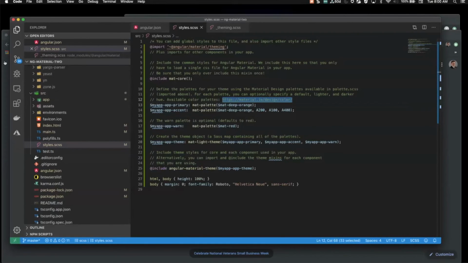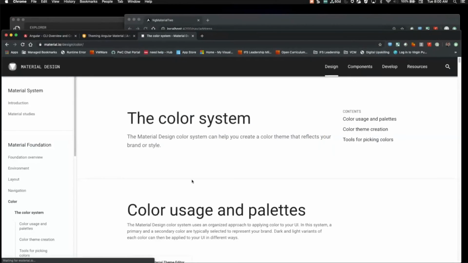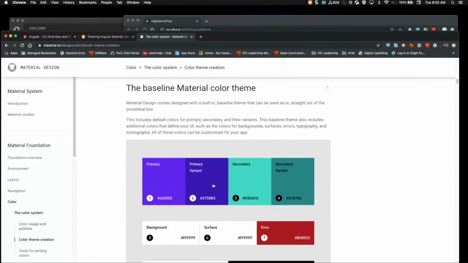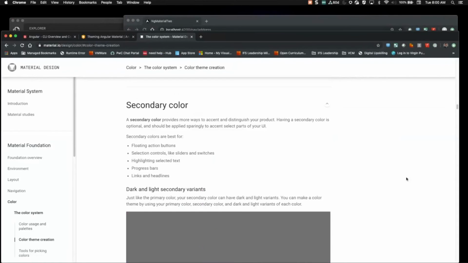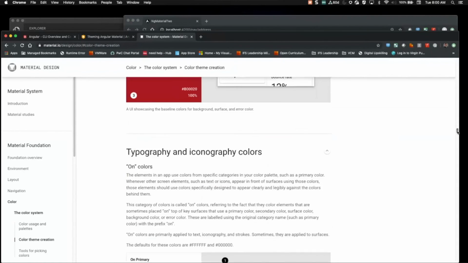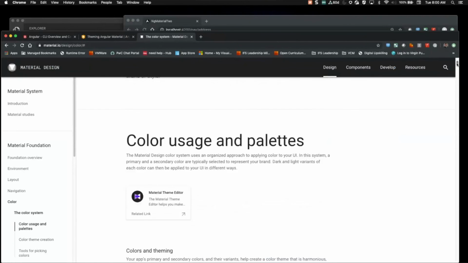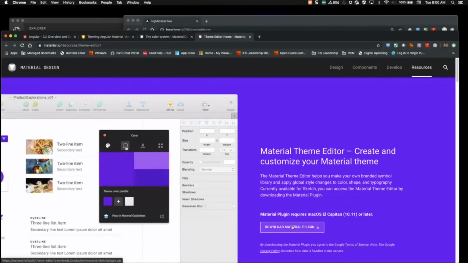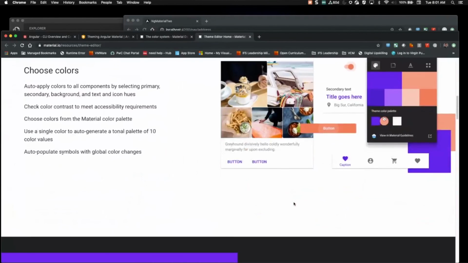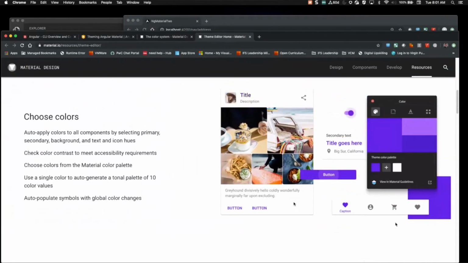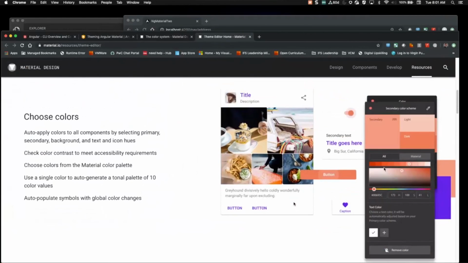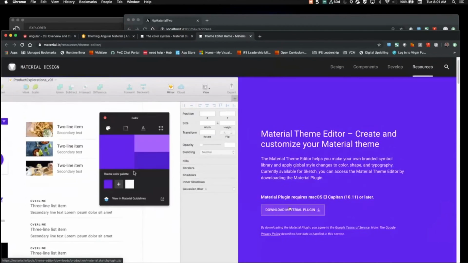We can look at material.io if you want to learn more about how Material Design works, and they have special tooling. If you are more into the UX design, they explain here also why they do everything that they do. I'm not that good at designing, so I'm just glad that somebody else spent the time to do this for me. I can just come here and use these themes that are already pre-worked for me.